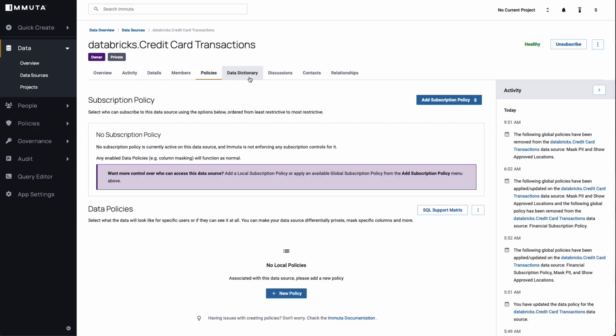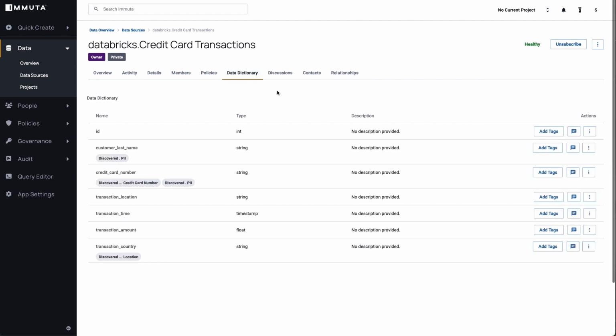Currently I have no policies enabled, but the first thing that Immuta does when I've created and registered this table is something called sensitive data detection. This comes from the Immuta Discover module, where we automatically scan and classify data for you, as well as look for third-party catalog solutions that may already contain classification about this table. That becomes extremely important because now you can start defining policy based on classifications instead of relying on hard-coding specific tables to have specific rules and then using hard-coded role membership to drive those policies.